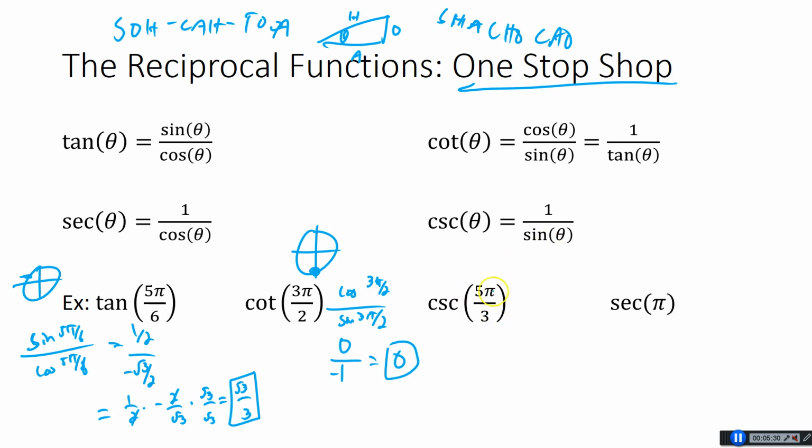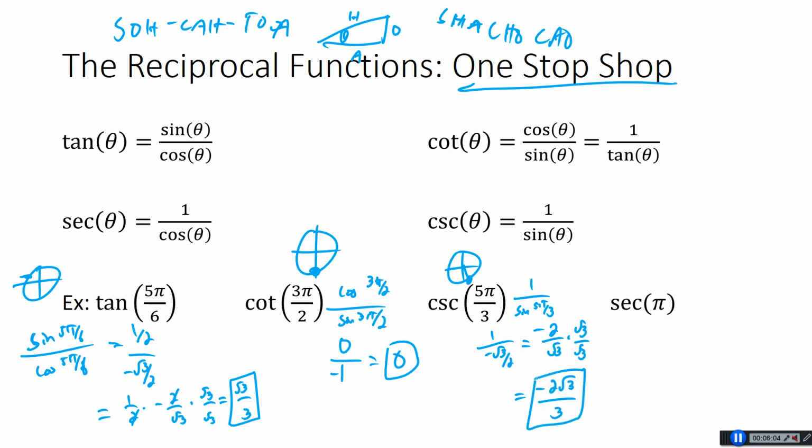Cosecant of 5 pi over 3. Cosecant of 5 pi over 3 is, let's see, it would be 1 over sine of 5 pi over 3. 5 pi over 3, let's see, it's 10 pi over 6. 1, 2, 3, 4, 5, 6, 7, 8, 9, 10. It's right there, just past the bottom of the circle. So the sine there is -√3 over 2. So this is 1 over -√3 over 2. Multiplied by the reciprocal, that is 2 over √3, and it's negative. And multiply by √3 over √3, we get -2√3 over 3. So again, a lot of work on the fractions, a lot of work with the rationalization, but that works just fine.